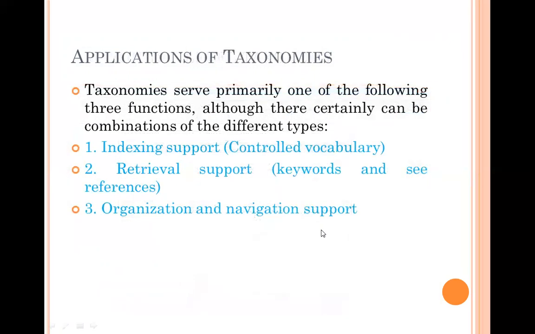Okay, fine. What is the purpose of this taxonomy? Taxonomy serves almost the same purpose as that of a thesaurus. In online mode, you can use taxonomy to create subject index headings. You can create an index by taking words from taxonomy, or you can use the words available in taxonomy for the purpose of retrieving the required information from your storehouse. And thirdly, you can even organize your content in such a way that the online users will be moving from one content to another content. Navigation is possible with the help of these taxonomical things.